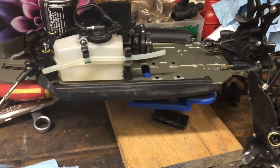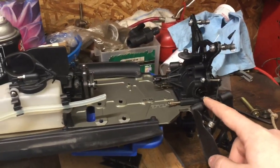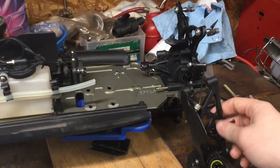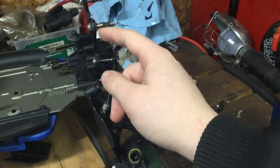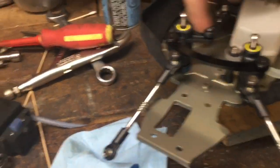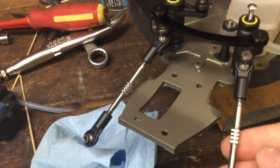This is about as much as we can do this video. We started on a rear end. We got the new diff in, shimmed, new out drive. We put the arms on, new bearings in the hubs, titanium shock standoffs, and we built an entirely new steering rack setup with new turnbuckles.